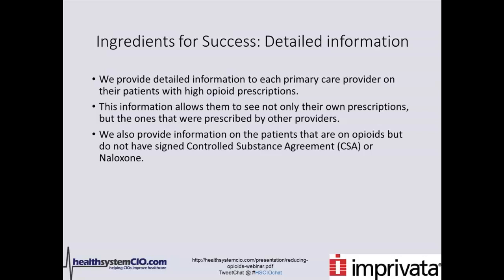The other things that we looked into are prescription of naloxone and also having a signed controlled substance abuse agreement. This significantly safeguards your providers from legal issues. So we make sure that we keep tabs on those, update the information, and provide the detail to providers so that if needed, they can make sure that these documents are obtained from the patients. Next slide, please.